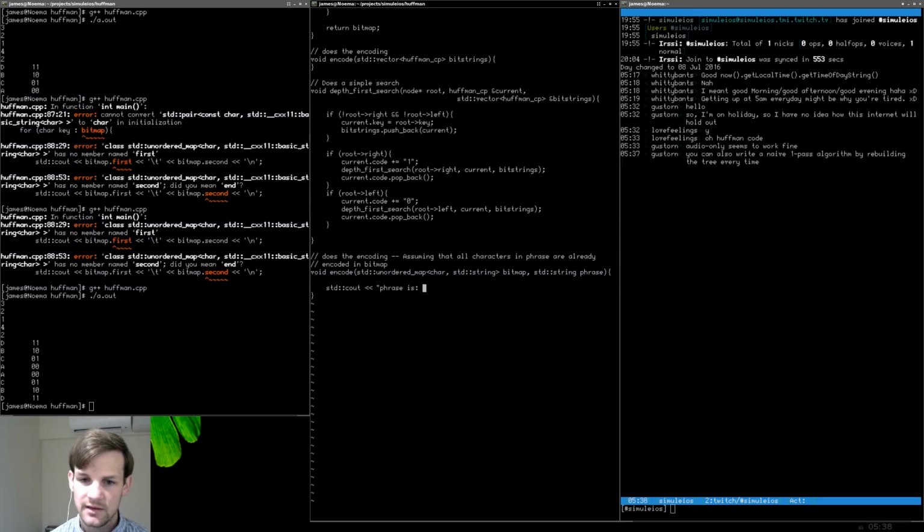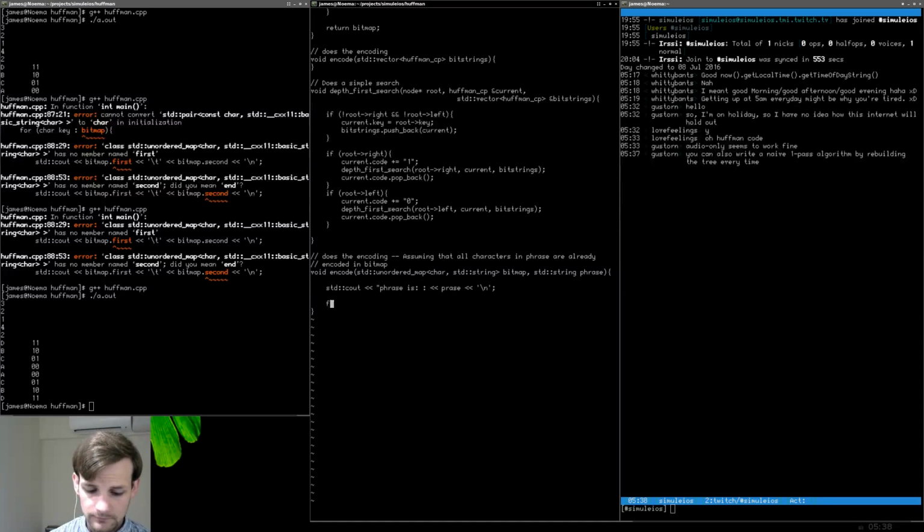What they do is find a new way to rebuild the tree every time that is more efficient, right? So anyway, phrase is, and then std::cout phrase. There we are. Okay, so now we have the phrase.